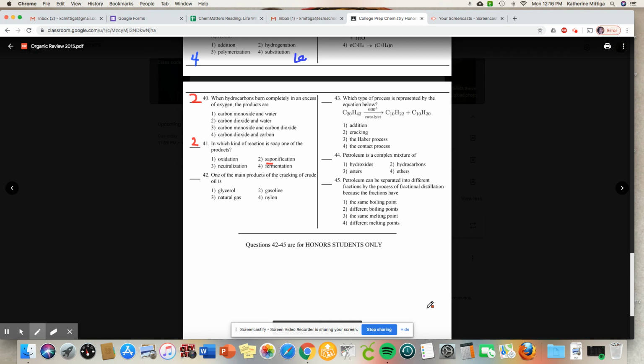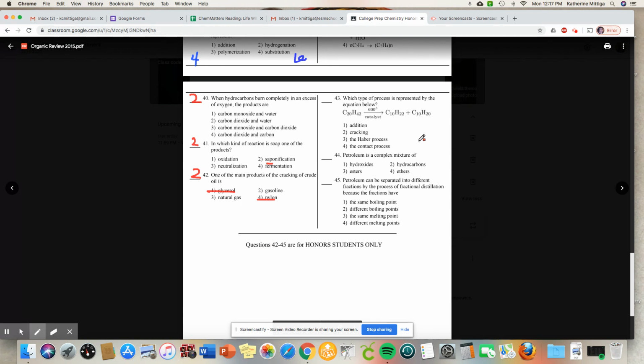So if we're cracking crude oil, the whole point of cracking is to take really long hydrocarbon chains and break them down so we can use them for something more useful. And guys, which of these seems like the most useful? I would say not those. So down between those two, it's gasoline. We need gasoline to fuel all kinds of things. Maybe that's going to change with electric cars and whatnot in the future, but that's why we use cracking.